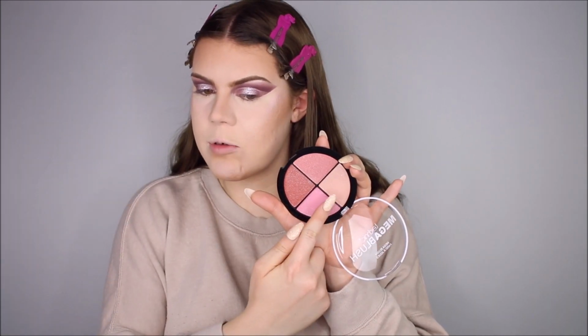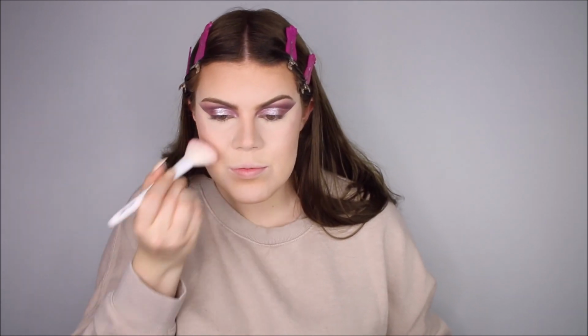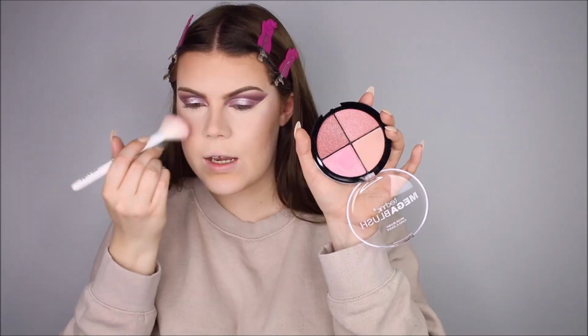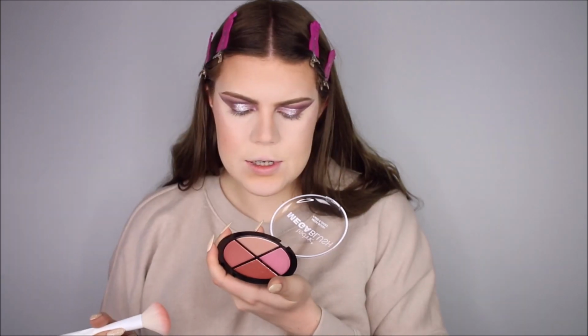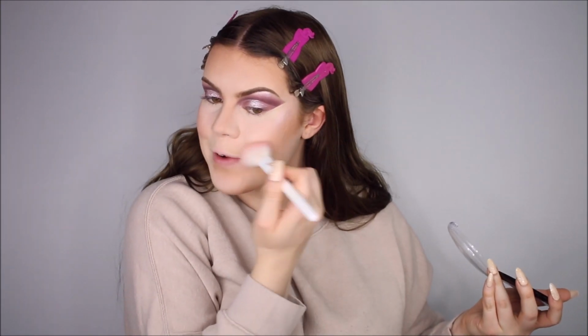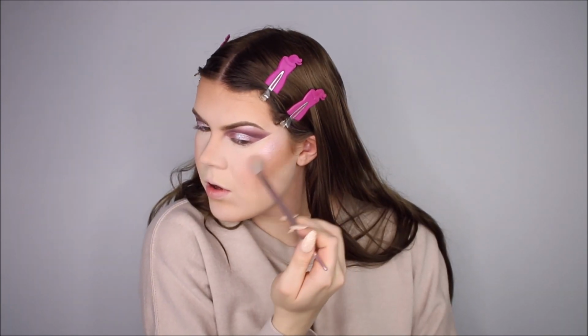So what I'm gonna do is I'm going to use this lightest color that almost looks like a highlight. Oh, look at that. It actually has some color. That is my general observation with colors like this. They look very muted in the pan, like almost like a skin tone powder or a highlight powder, but when they go on the cheeks they actually have quite a bit of color. And actually this color seems to be matte once you get past the overlay of glitter, so that's interesting. So I'm going to just highlight a little bit more.